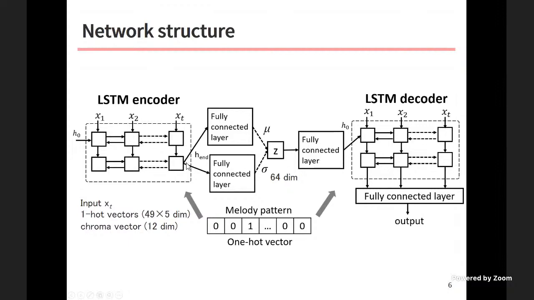We treat 4 octaves and use the data of 4 bars. The number of notes contained in a chord is limited to 5. And one note is represented as a one-hot vector. We deal with the melodic pattern as a condition.